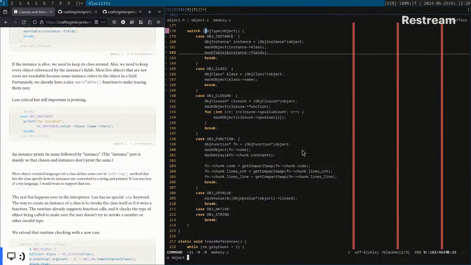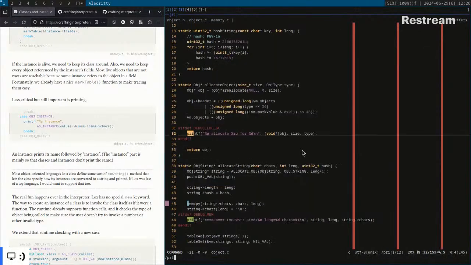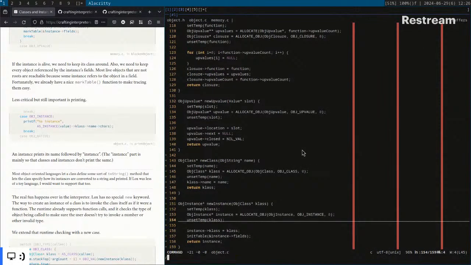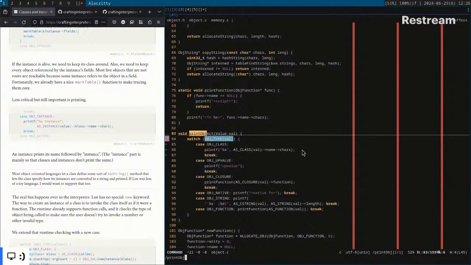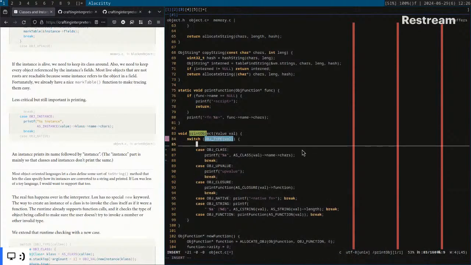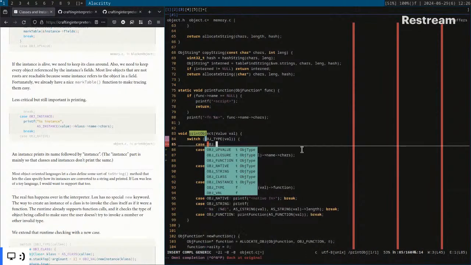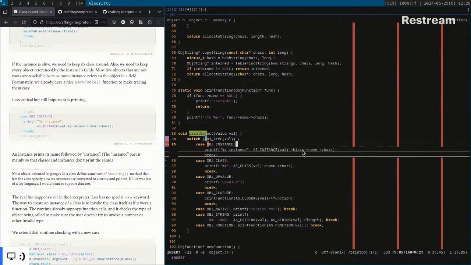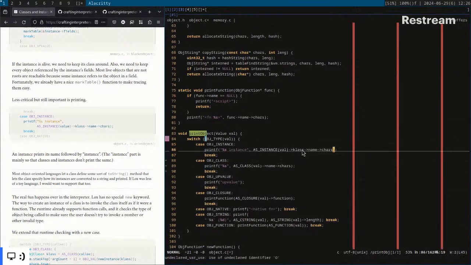So object.c, in the print object, case object instance. Okay, instance class char character. Okay.